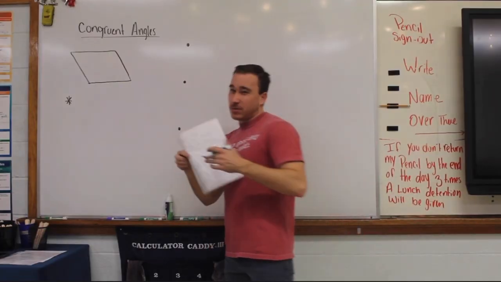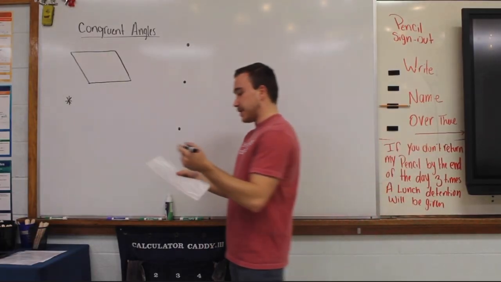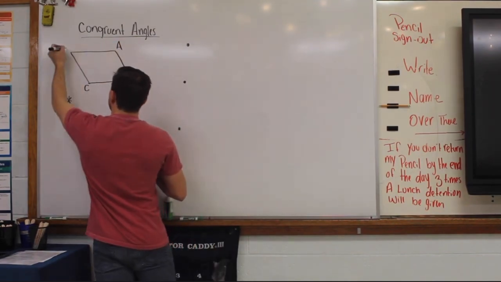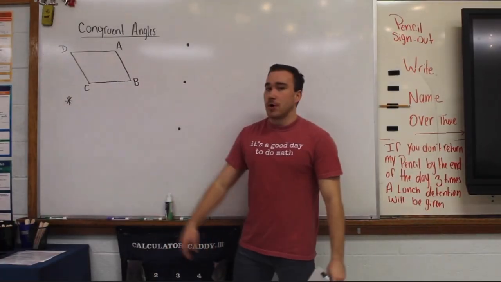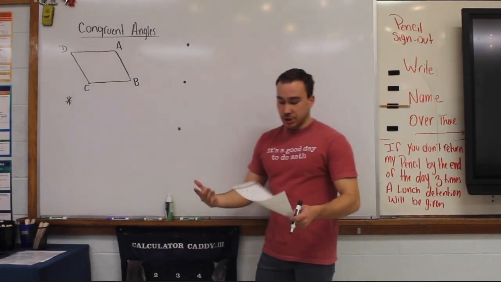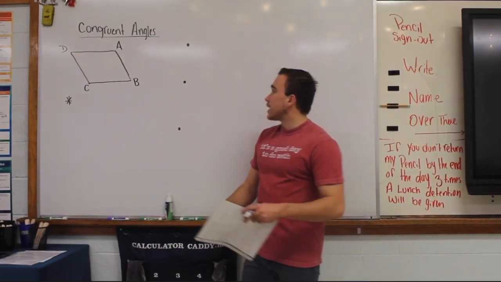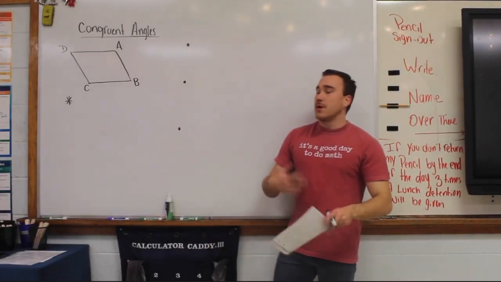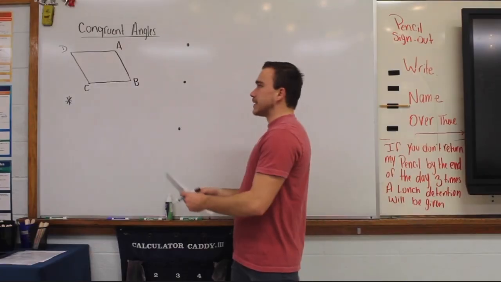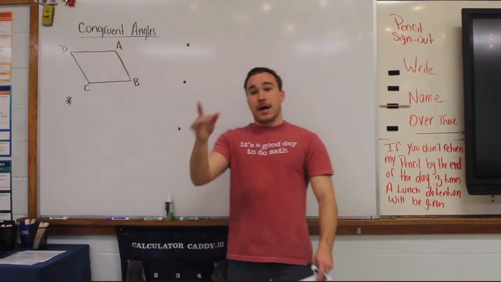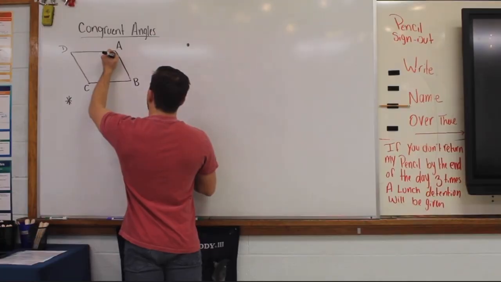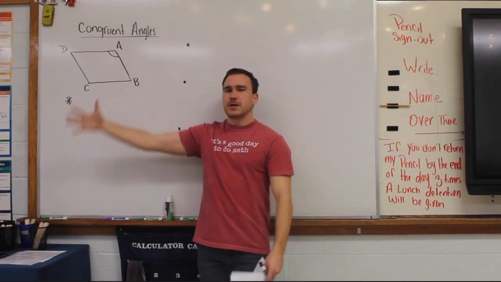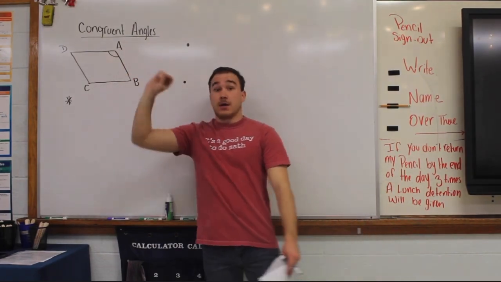We're going to label these angles just like we label the sides: A, B, C, and D. We're going to start up here. Our angles are located basically at the corners of the shape. We're going to start with angle A, just like before. The way we show different degrees of angles is, instead of using hashes like with the sides, we use curved lines, basically connecting one ray, or one line, to another. That's how we show angles. We always pick one angle, and we put one curved line there.